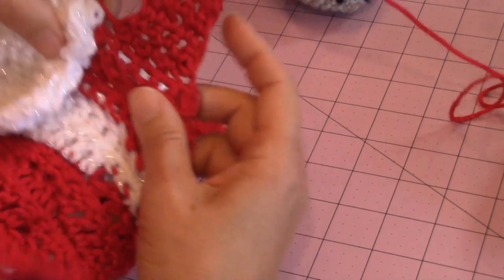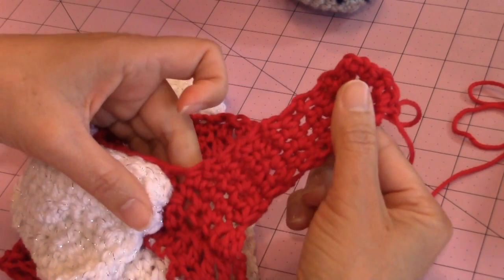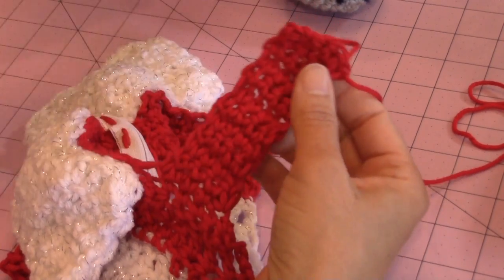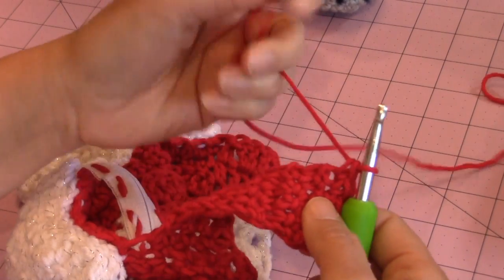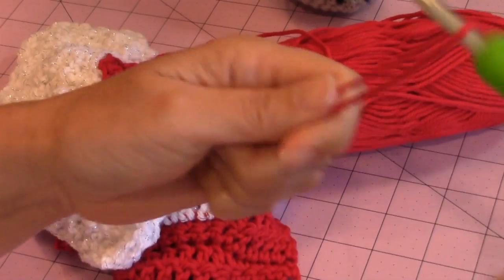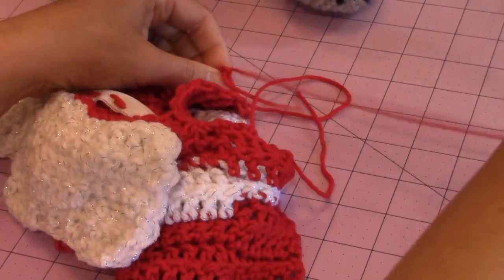So if you want to, you can just create your strap here if you're making it the same size as my dog and you don't want to measure it. And then what you can do is go ahead and finish off once you have the size that you want for your strap. So you just yarn over and pull enough yarn through to sew the strap to the opposite side.